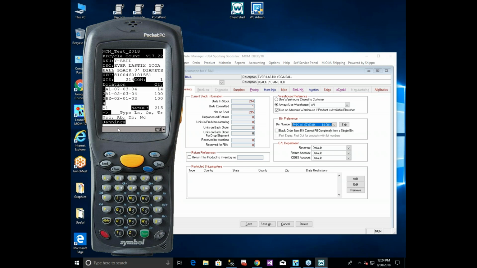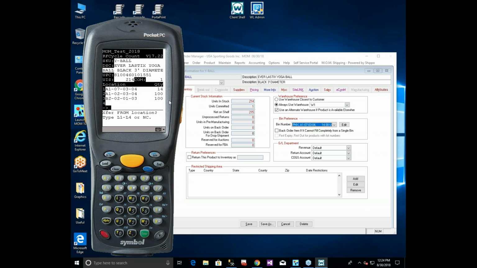Those are the stipulations. So let me just demonstrate this real quick. I'll do a transfer, and it asks me, what location do you want to transfer from? So theoretically, I would walk to the location. Let's say I want to go to B2, O2, O1, O3, and I want to take all 100 and transfer them to the primary location.